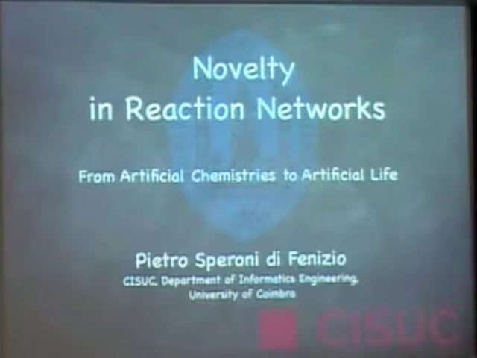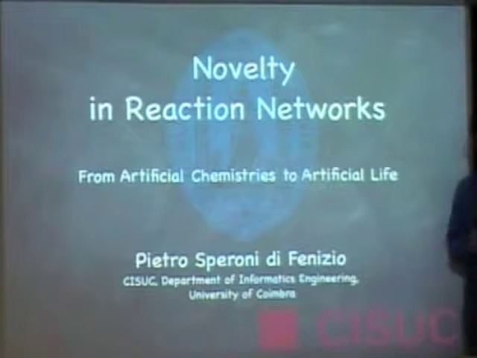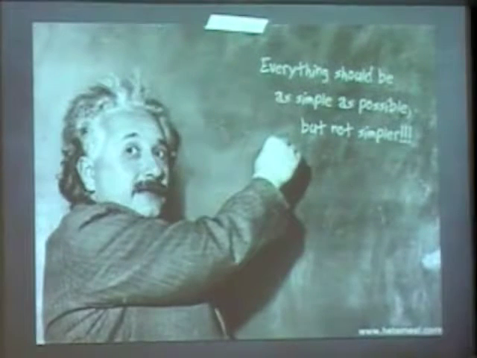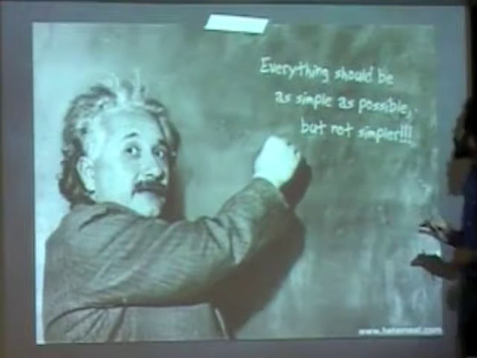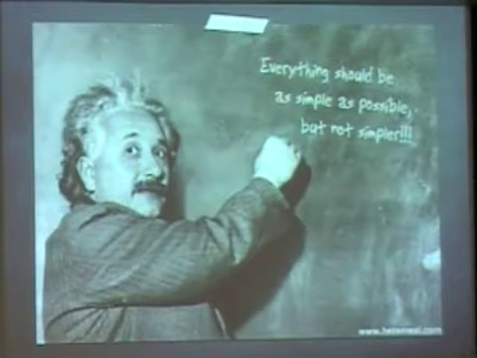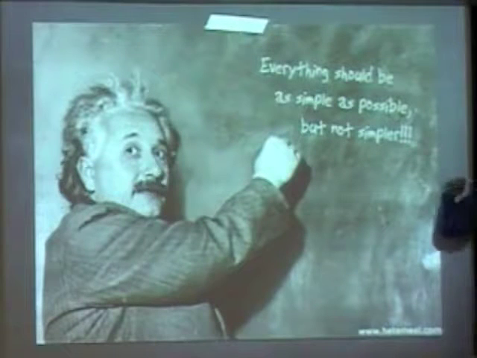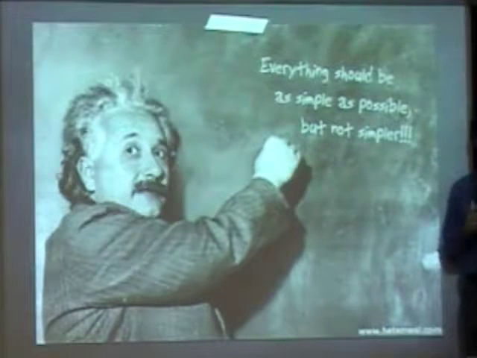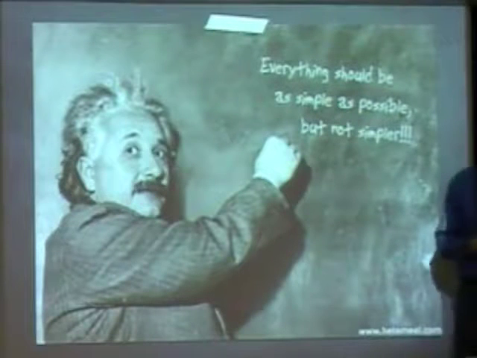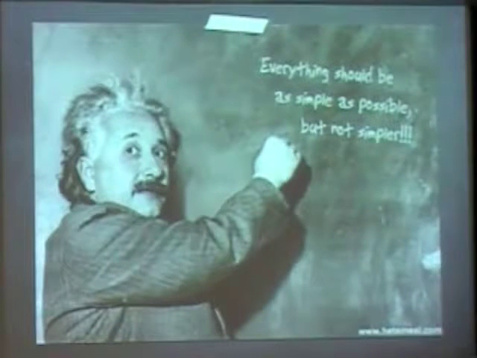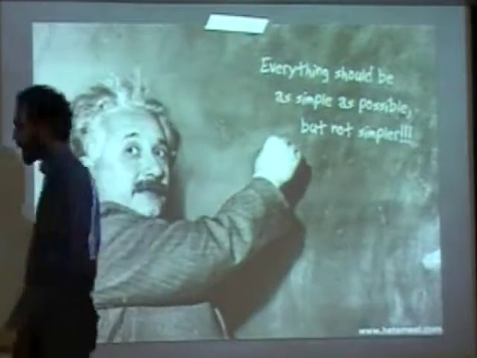Just the basics. I will not enter into any technicality over here. You can find the technicalities in the paper. You can get the paper from my own page. There's no problem. I will assume that you know pretty much what an ordinary differential equation is, and that's about where I'm going to start. Things can be explained easily, simply, or in a complex way. You cannot make them simpler than a certain level. There is a certain level beyond which you start to lose parts of the system of what you're actually trying to explain. And so we are trying to keep it as simple as possible, exactly as possible.